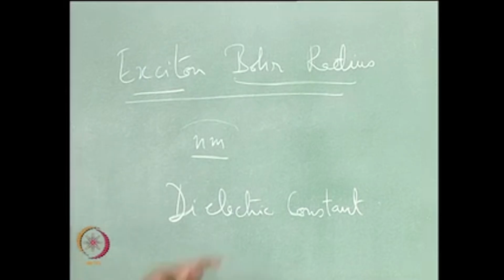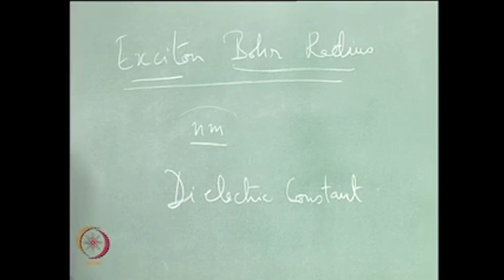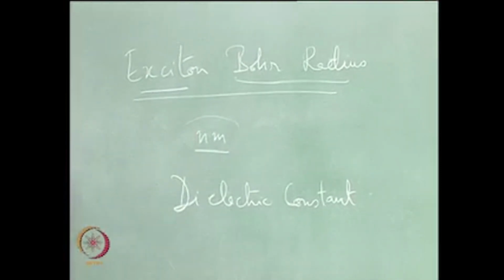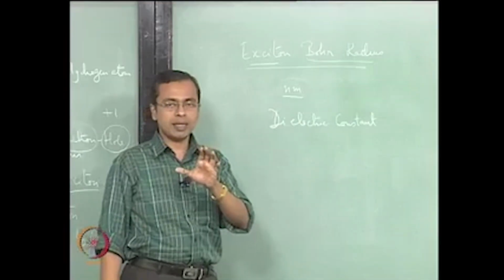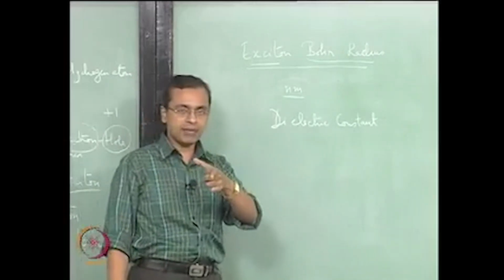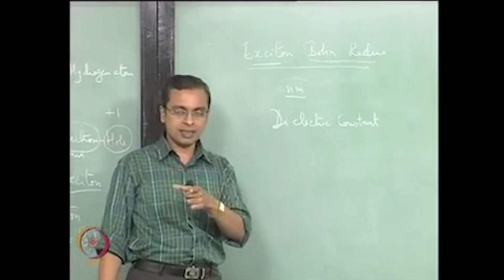Okay, so each material has its own dielectric constant. Now when the dielectric constant is different, it impacts the extent to which the electron-hole pairs are able to interact with each other and therefore have an influence on each other. Because they are oppositely charged, they have a tendency to influence each other, which is what causes this exciton.